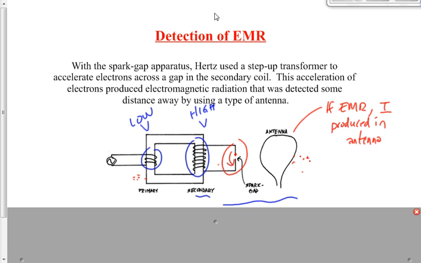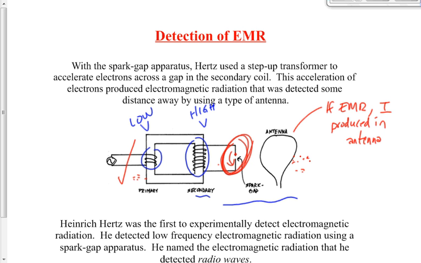Guess what happens? When he flips on the switch, there's a current produced in the antenna. The only way we get a current produced in the antenna is if we have a changing electric and magnetic field. That's what Maxwell said EMR was. The only way we get a changing electric and magnetic field is by this accelerating charged particle. That's what Maxwell said would cause changing electric and magnetic fields. So we've just, or Hertz at least, has just experimentally observed EMR, has just experimentally verified, or supported, I should say, Maxwell's theory.